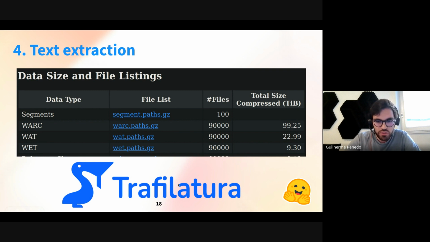For this, we use a library called Trafilatura. Basically, you give it HTML, and through some heuristics, for example, if you have a navigation menu with a lot of links, it will try not to include them, because you don't want the menus, you want the actual text, not footers, and so on. So it just tries to select HTML elements that could have the proper main text of the document and extract it for you.